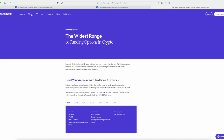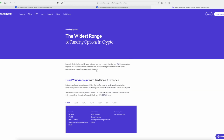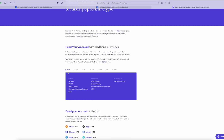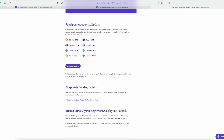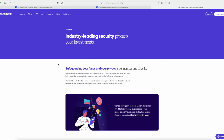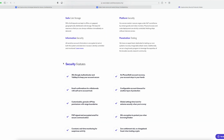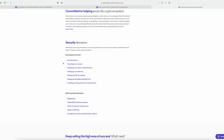If you're using dollars to buy Bitcoin or Bitcoin to buy Ethereum, you're always swapping one currency for another. Advanced trading features. Kraken is one of the few exchanges that offers margin, stop orders, and crypto short sales. It also has something called a dark pool where high-volume investors can trade anonymously. Kraken lets you leverage a currency pair by up to 5x and allows eligible pro clients to access up to $500,000 in margin.